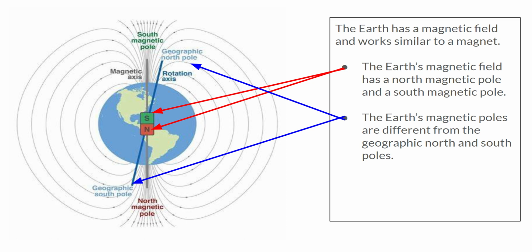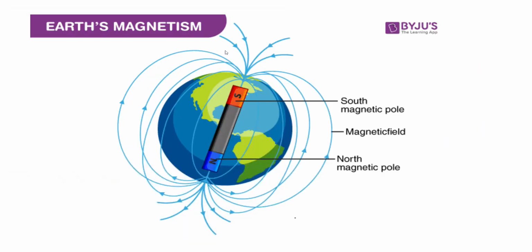It's not really a real magnet, but it does create a magnetic field. Then that magnetic field has a north end and a south end. So, this imaginary magnet has a north magnetic pole and a south magnetic pole. The Earth has a geographic North Pole, geographic South Pole, but also a north magnetic pole and a south magnetic pole. This is a clear image. So, this is an imaginary magnet, and the Earth has a south magnetic pole for that imaginary magnet and a north magnetic pole for that imaginary magnet, and it creates a magnetic field.